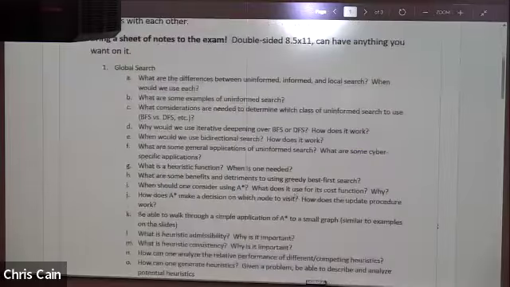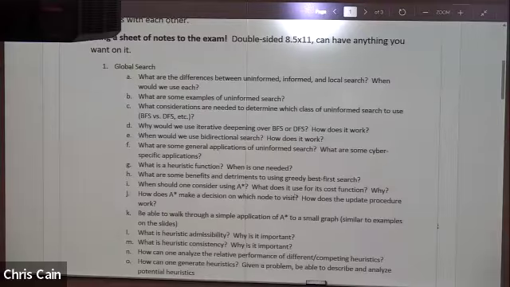So this material that we've covered, the way that I create these is I go over my own slides and I go through at a very large scale, what exam questions could I imagine making from this material? And I start writing a bunch of questions, and it usually is just a vomited list of questions that I could imagine asking. And there's no way I could reasonably ask anywhere near all of these on an exam, but they're at the kind of level that I would imagine making a question from. So that becomes something that you can use as you're creating your sheet of notes.